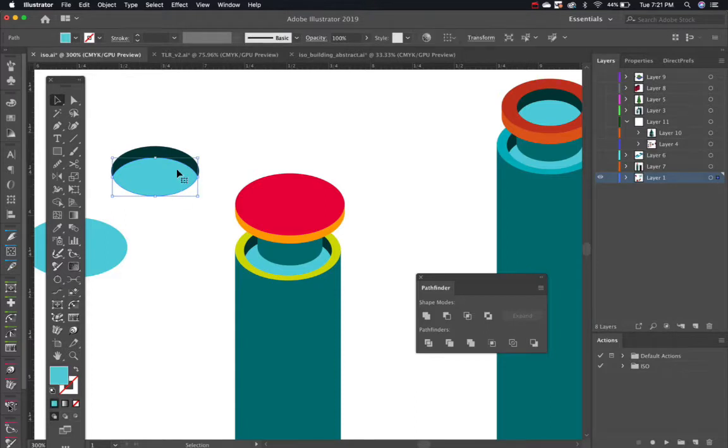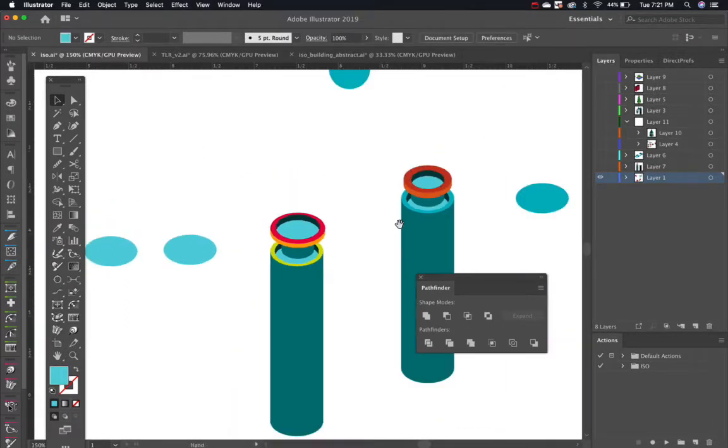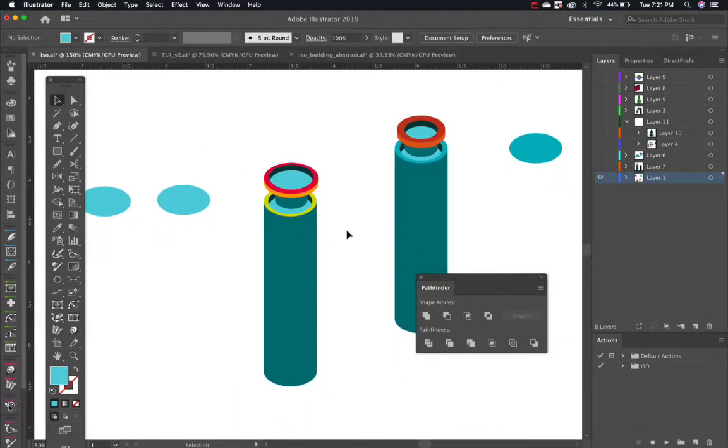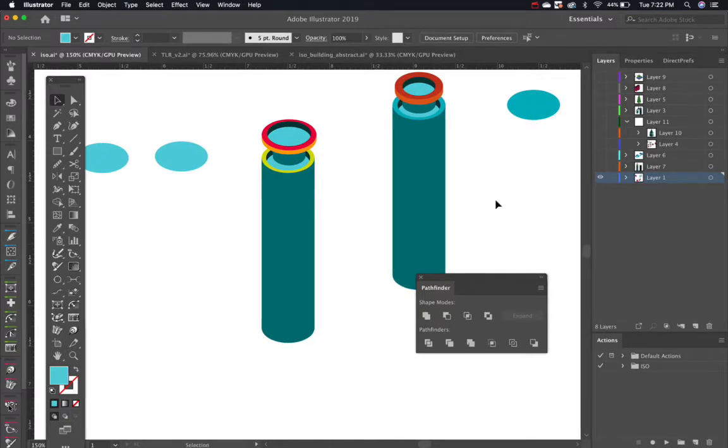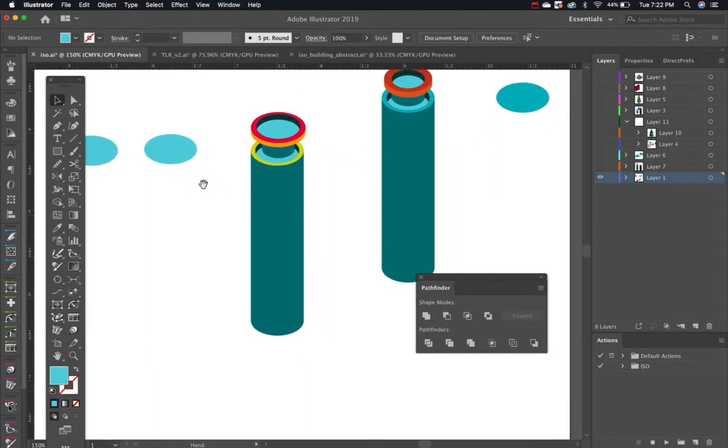And then just the inset is here. Bring that to the front. And there we go. Now I could do all sorts of other things with this, but for right now, that's the base of how to create a cylinder object using this technique that we looked at. So that's one way to do that.